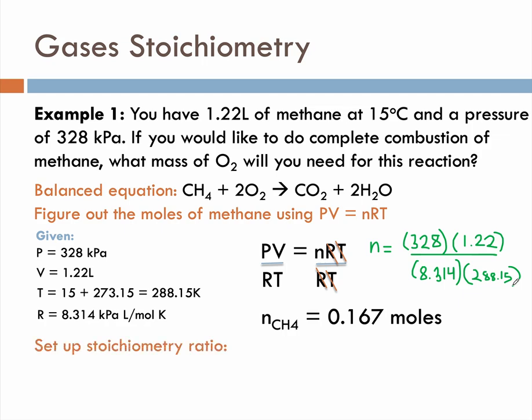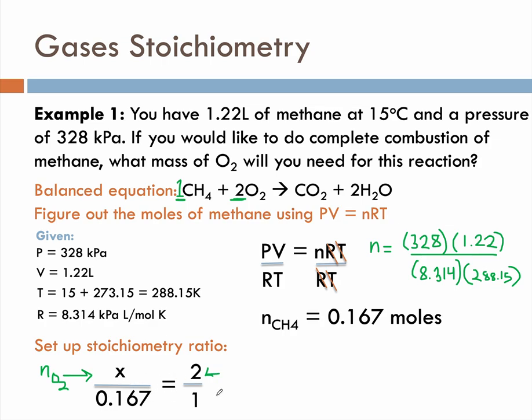So if you remember how I set up stoichiometry, on the left side, I'm going to put the actual number of moles of stuff. X on the top here, this is the moles of the thing I want. So that's the moles of oxygen. On the bottom is the moles of the thing I know. That's the methane. Then on the top on the right, I'm going to put the coefficients in front of those same compounds. Oxygen's on the top on the left. I put the coefficient in the balanced equation on the top on the right. On the bottom, I put the coefficient in front of methane. There's nothing there, so that must be a 1. So I put a 1 on the bottom here.